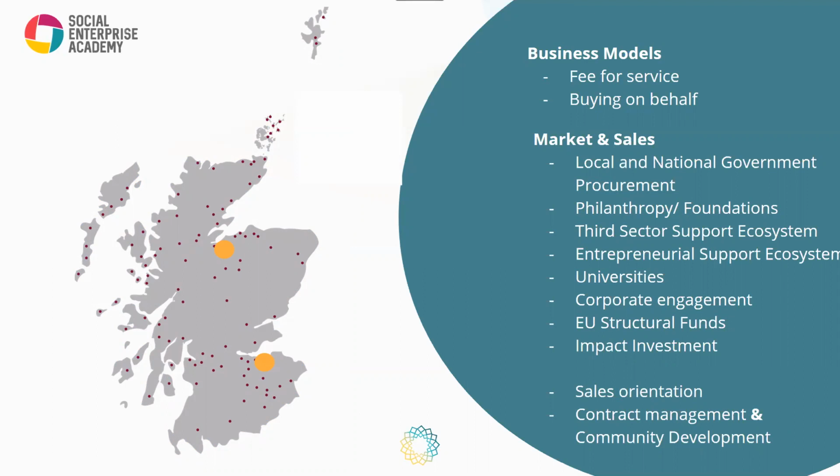A couple of different business models. We offer a fee-for-service selling learning programs to organizations that can afford it. And we also work with strategic stakeholders, funders and foundations, and the government and so on, buying on behalf of the learners that can't afford the accelerators or the learning that they need, the ones that are really changing the world. So our market is built up of all sorts of different organizations that can afford to buy. And the job of the staff team is to sell those learning programs and those opportunities, or bid for procurement opportunities as and when they come up.